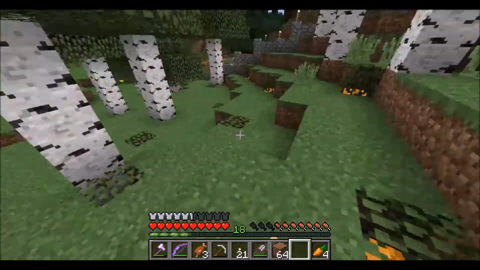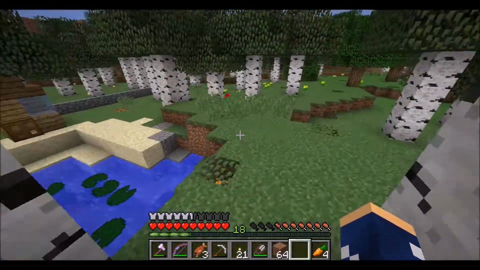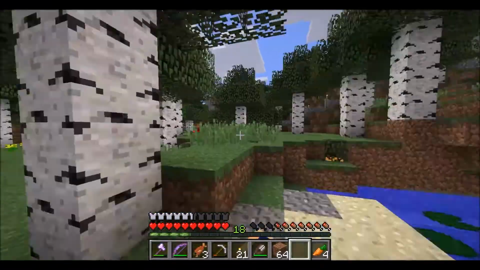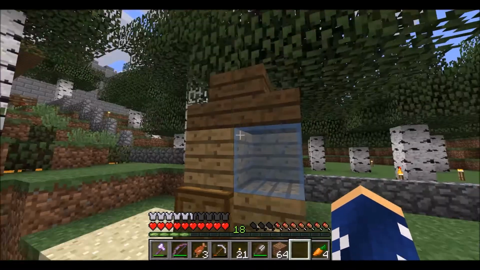Anyway, so I am on my plot here at spawn. This is what we're probably doing today. We'll probably be building up our plot, make it all look nice. Maybe work on that east gate wall. In fact, we're about to head over there and show you guys. But this is what I want to do.